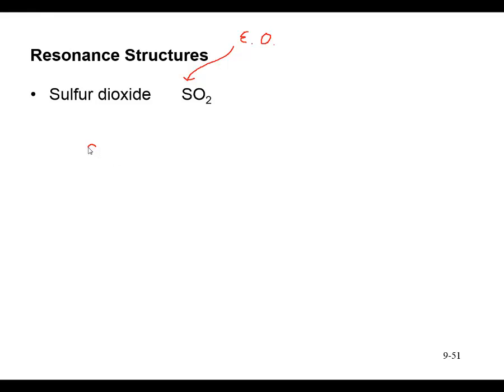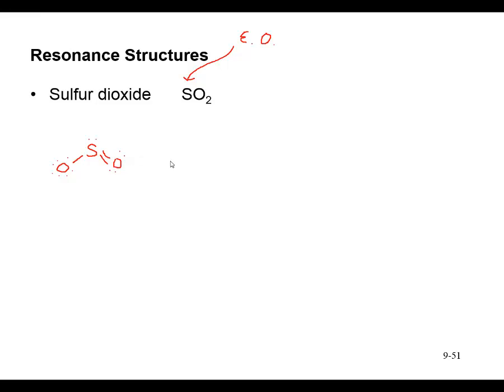So you first of all might go ahead and draw your Lewis structure. You'd have sulfur double bonded to an oxygen. And then we'll have a second oxygen single bonded to that sulfur. So this looks a little bit like our structure for ozone, doesn't it? So we have a lone pair on the center sulfur. We have three lone pairs on this oxygen on the left and two lone pairs on this oxygen on the right.